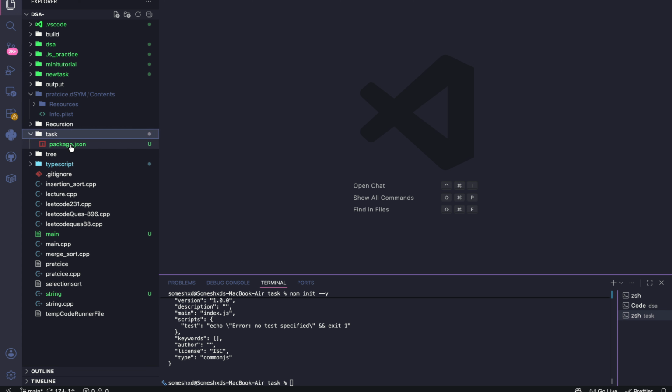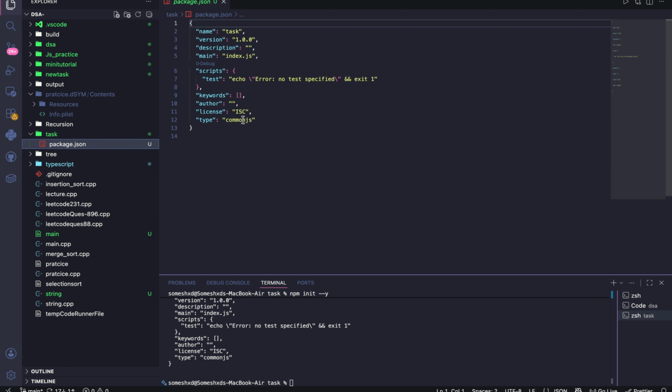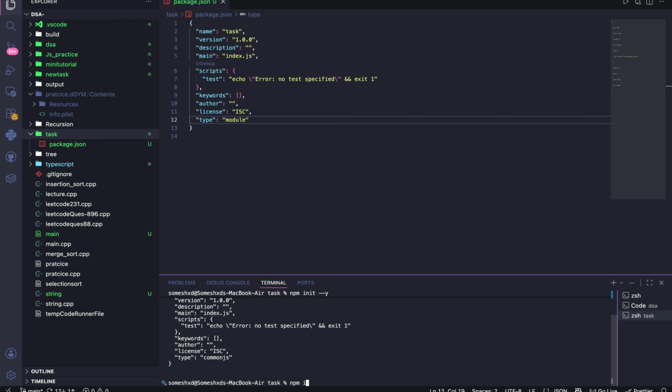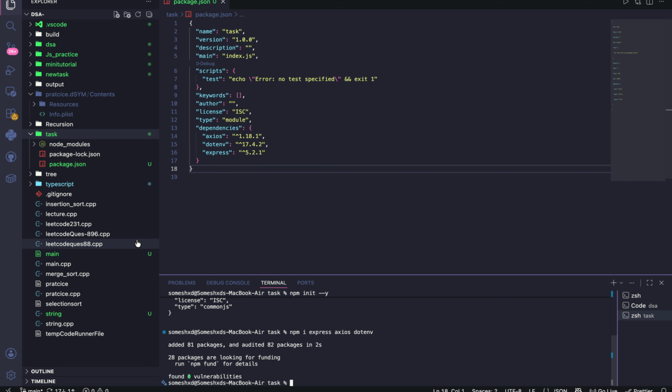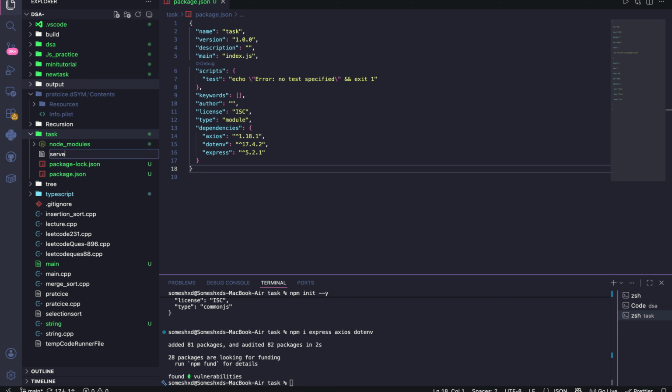Here you can see your package.json, and here you change the type to module, and add some packages like express, axios, and dotenv. Then I make a basic server file, server.js.